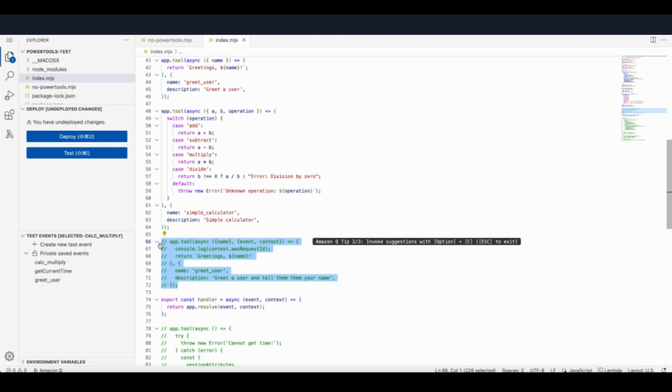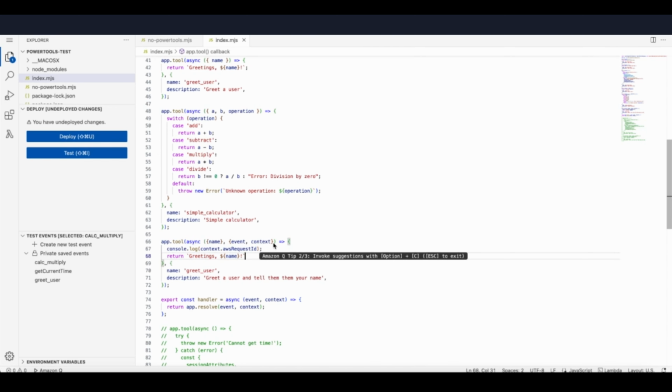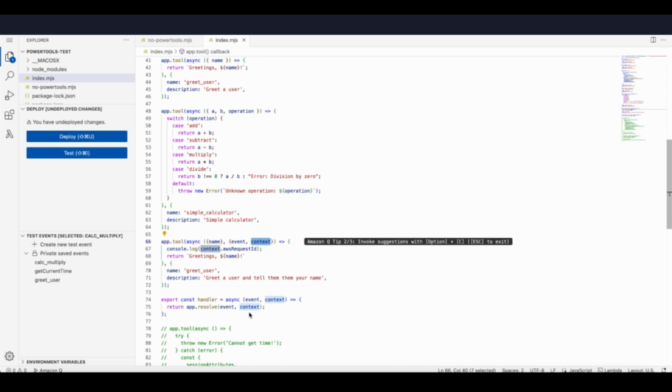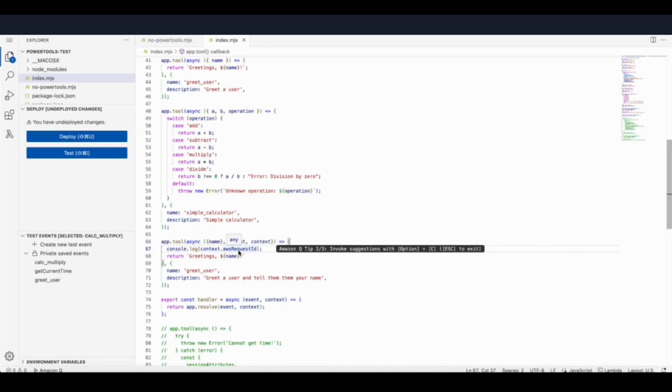It's a second optional argument, and that is an options object that has both the event and the context object that we got from the handler. And as you can see here I'm just logging out the AWS request ID. So you can obviously pluck off any of the fields from the event or from the context object and do whatever you want with them inside the handler of your function there. So again, it's just a nice little escape hatch sometimes when you want a little bit more flexibility.